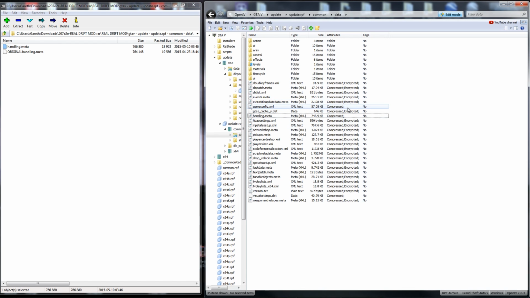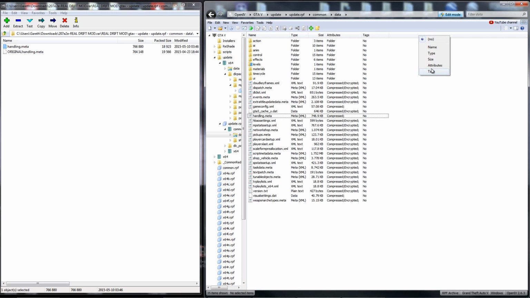If you put a modified file in OpenIV, you'll notice here the tag goes from encrypted, which is I guess the original files, to just compressed. And as you can see, I've got a couple of modified files already in here, and I've left these untouched here. However, you might need to poke around.